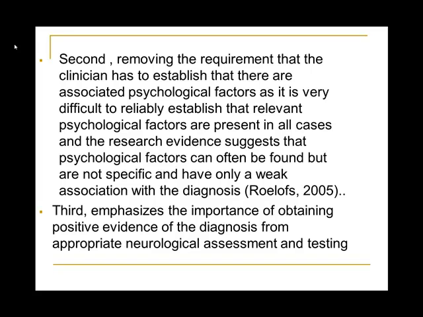The second major change was removing the requirement that there had to be an established associated psychological factor. This is largely because it's often difficult to reliably establish this, and people often don't prefer it when they are interviewed. Also, the research evidence suggests that psychological factors can be found, but they're often very non-specific and often seem to have only a weak association with the diagnosis.